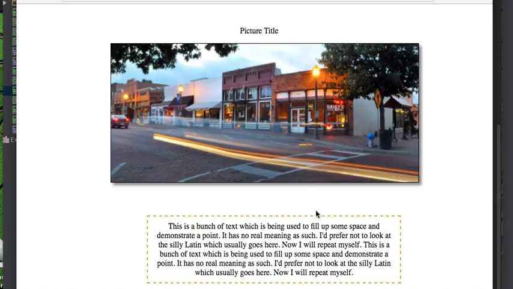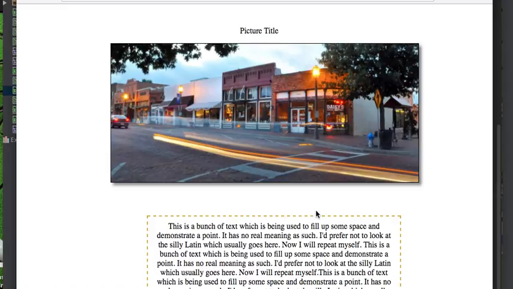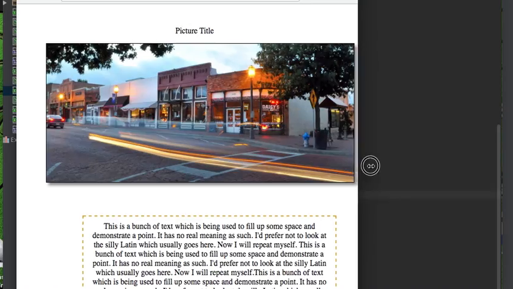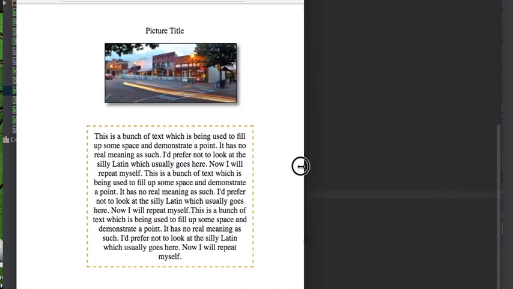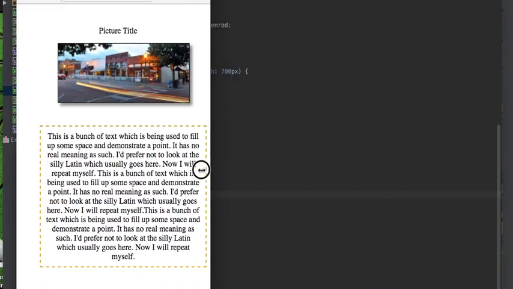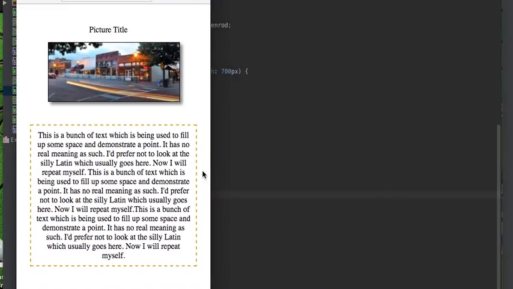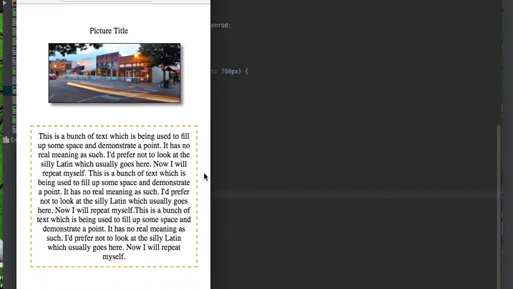So let's refresh. If you need to do a hard refresh on a Mac, Shift Command and then the R. Sometimes it won't reload properly, but all right, you see that? So bam. Okay. So you can see now that our elements have changed based on the browser width. It's pretty straightforward.